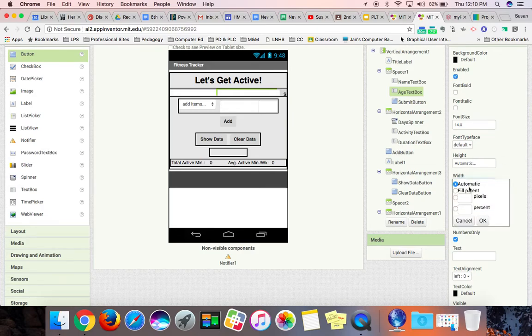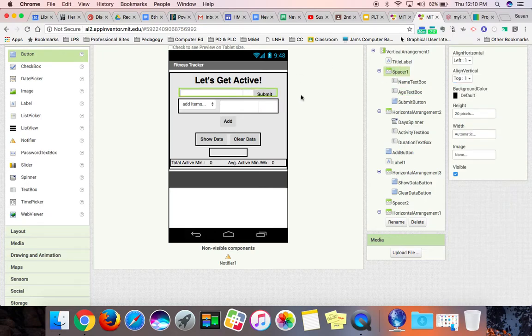While we're here, I'm going to go ahead and make the width of this guy quite a bit smaller because most people are going to use 2 digits for their age. Okay, we're not going to have many people in their hundreds. We might have some, but they're going to use 2 or 3 digits for their age. So this can be significantly smaller.